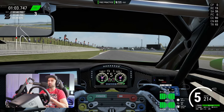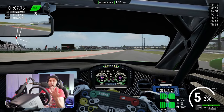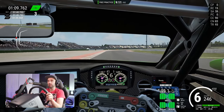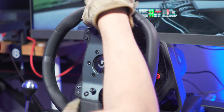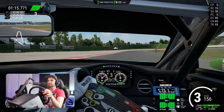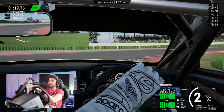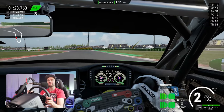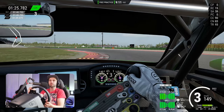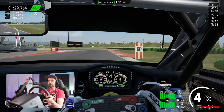The Logitech True Force system on PC for Assetto Corsa Competizione is some of the best things I've ever tried in sim racing — something that's supposed to be a gimmick but ends up not being a gimmick at all. It gives you an extra dimension to your racing. Here on the PS4 version of Assetto Corsa Competizione it's just not good. The driving is responsive even at this low framerate, and it works quite well, but it's definitely not optimized for this wheel. Once it gets optimized or gets a new-gen release, it might be an excellent title to test.